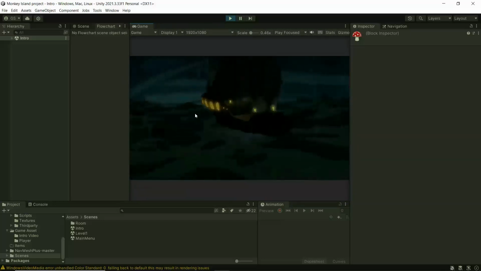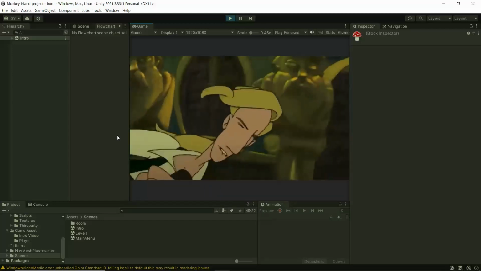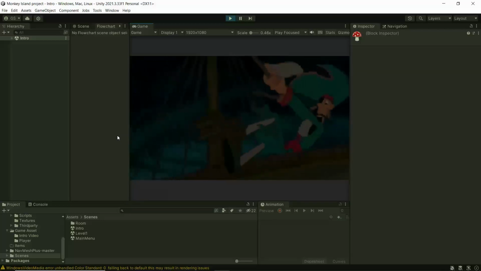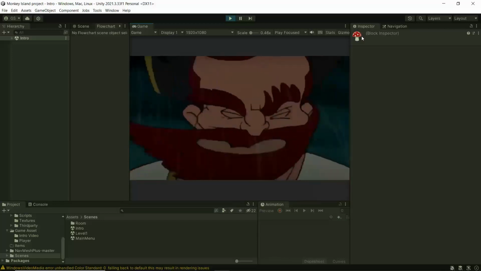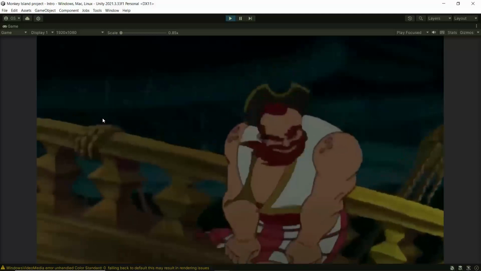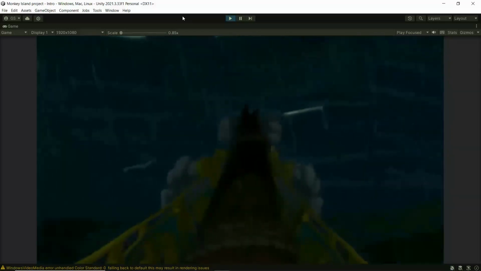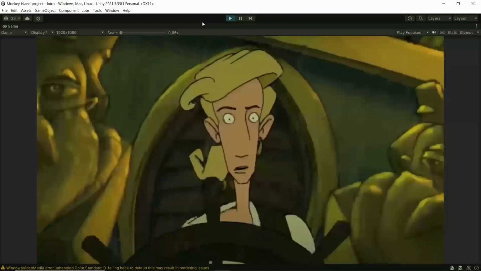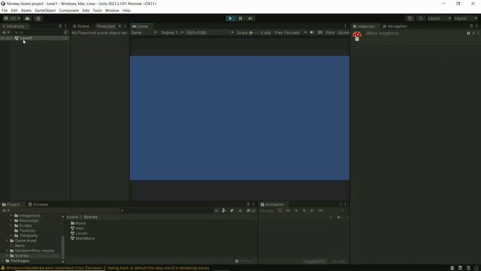So we can have some video here, some animation. And after that, we are going to our new level. So that is our level 1.